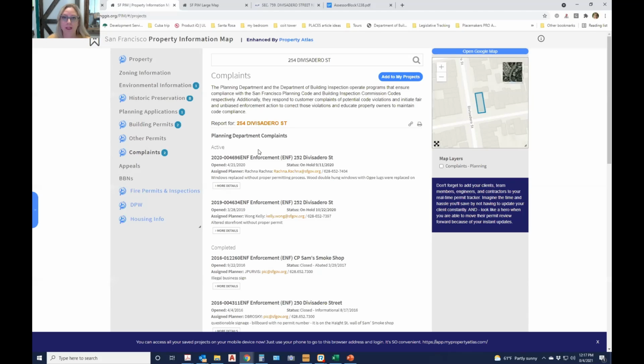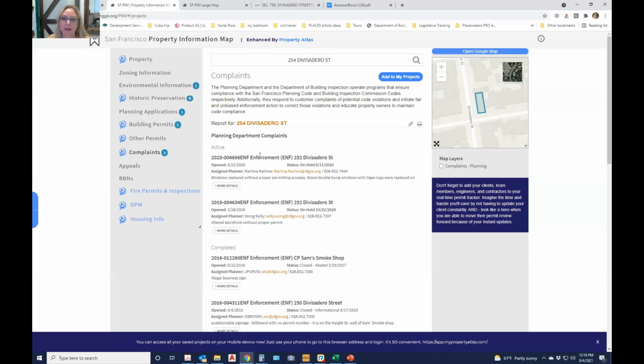I have found the planning enforcement to be far more aggressive and, pardon my term, evil compared to the building department. The building department will send an inspector. The inspector will come out and say, oh, I knocked on the door, nobody answered, and then they'll just file it in the report. A few months later, they'll send another guy out and they'll say, oh, I couldn't gain access, et cetera. But planning staff, the minute that they get a violation, it goes to enforcement and they start charging fees pretty much immediately.